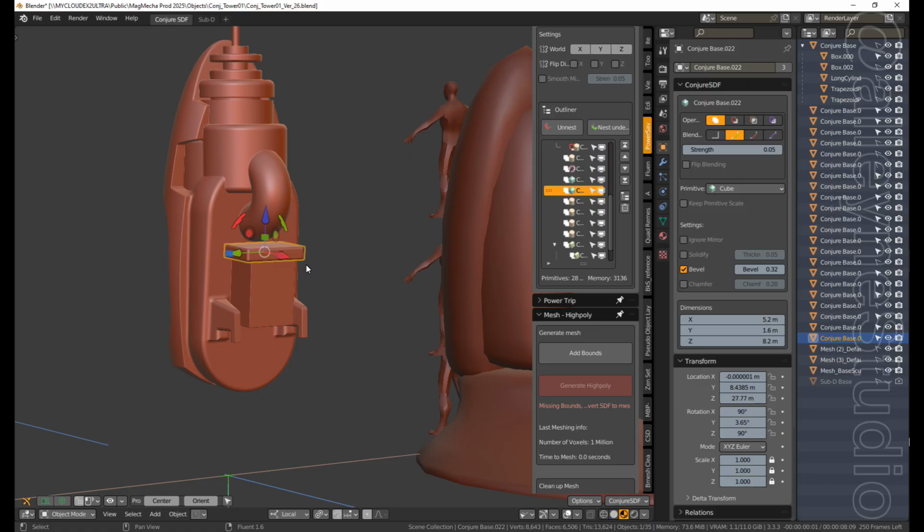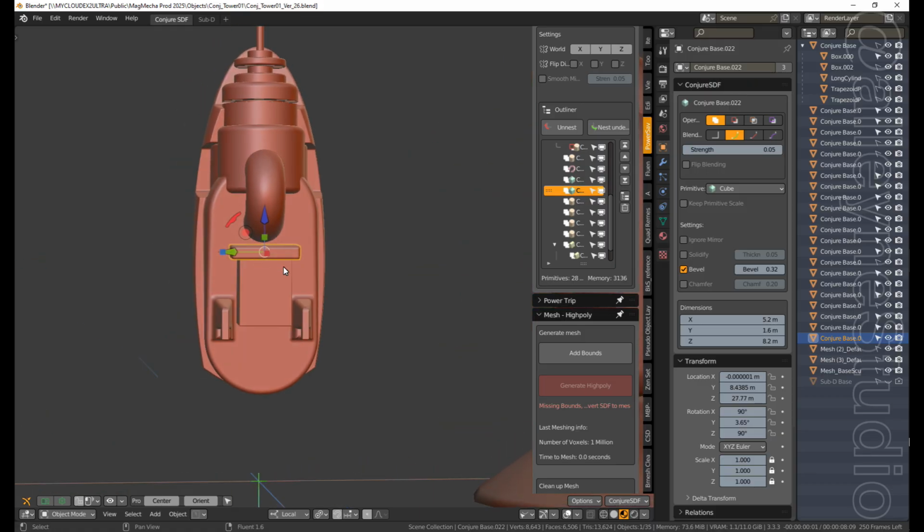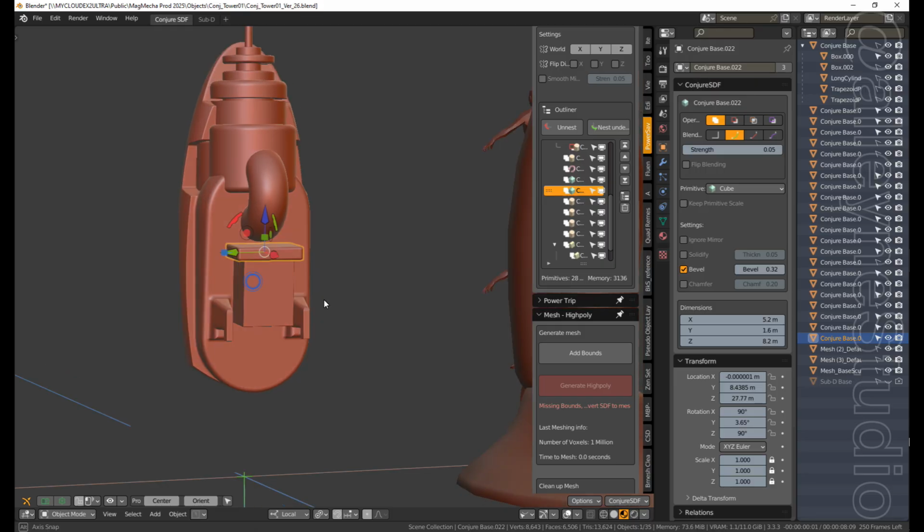And then let's put a, maybe that should be a cylinder. Yeah, let's just replace everybody.